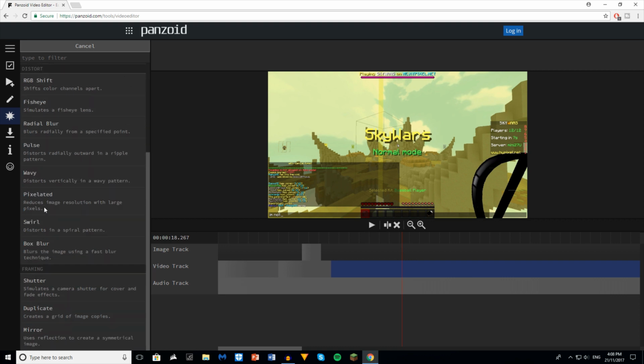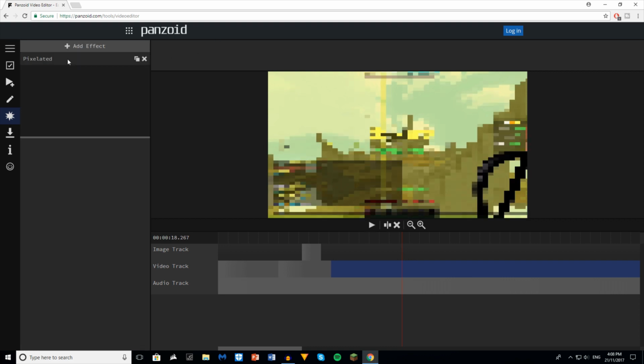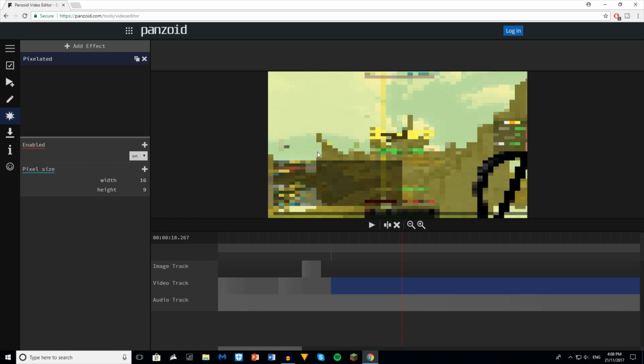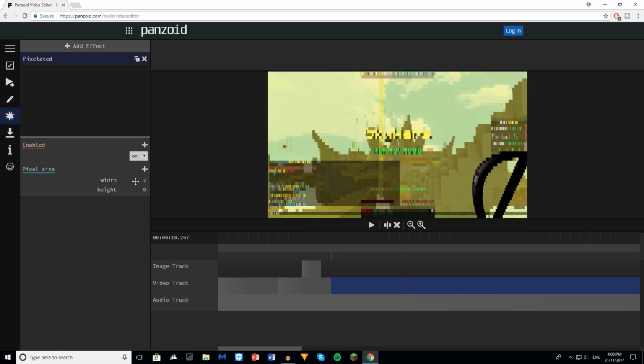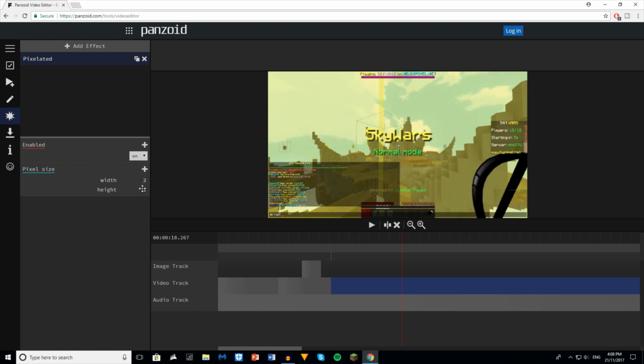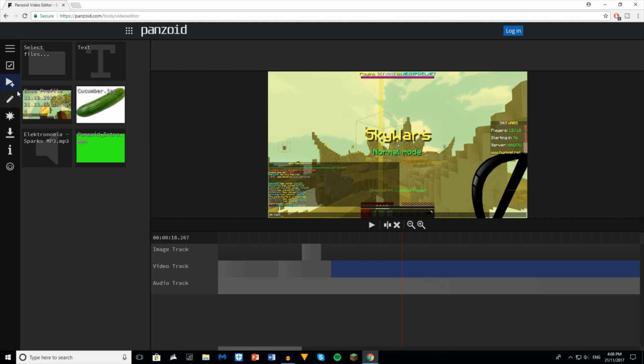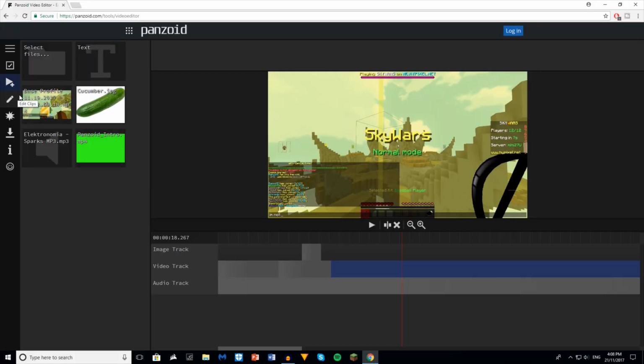So there's all these. Basically, you just click on one and then you can change how much you want it. Usually how much size you want it. See, like just go 2 and then 1. And then yeah, you can just change everything. So I'll let you look through that if you want to. So now I think we've looked through it. Let me see, make sure I did. Yep, I'm pretty sure I went through it all.